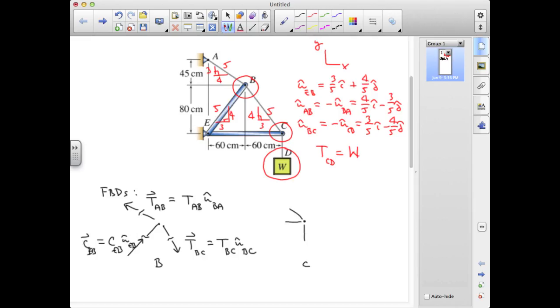At C, we're also cutting through 2 cables that are in tension. CD has a tension that's equal to the weight. The tension in the cable at C can be represented as the unknown magnitude TBC on a unit vector that points from C to B. So it's equal and opposite to what we have in the free body diagram for B. And once again, bar EC is going to be in compression, so I'll represent it that way. And it's pointing along the x-axis, so it's in the I direction.